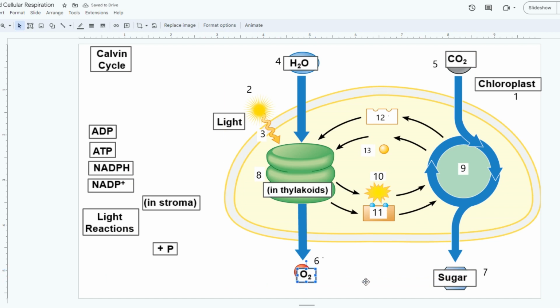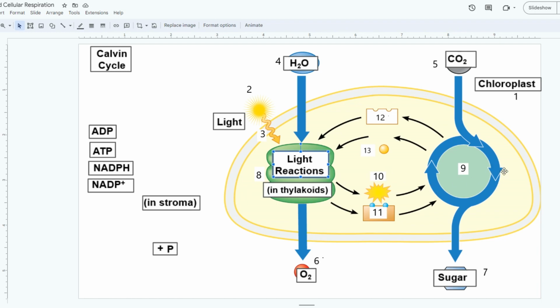Now we're getting somewhere here, right? All right, what else do we know? Well, the light reactions happen over here, in the thylakoids within those green structures inside of the plant. The reason they happen inside of those green structures is because the green part is actually the thing that allows the reaction to start with.